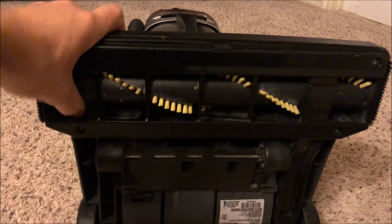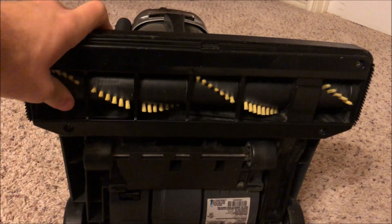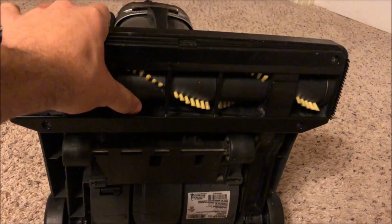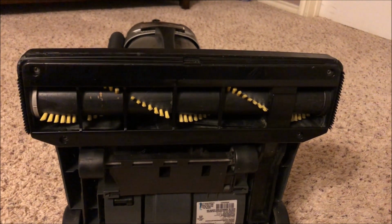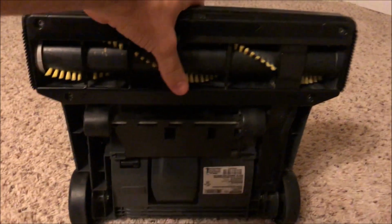It's got a Cleveland Wood Products brush roll. This is a factory option from Hoover back then. They do offer these as replacements through Cleveland Wood. I believe you could also get a genuine Hoover brush roll that's used on the older style of wind tunnels, and they will fit on these as long as they're the ones with the 15-inch cleaning width.